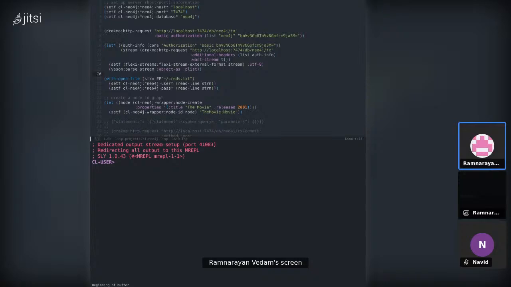Let me just check one thing, that I'm able to log in. Okay.